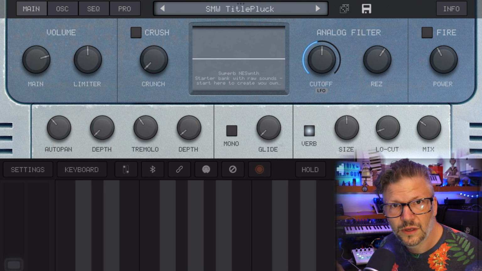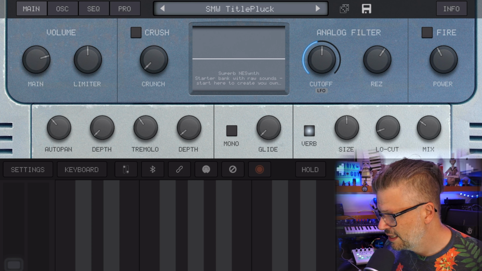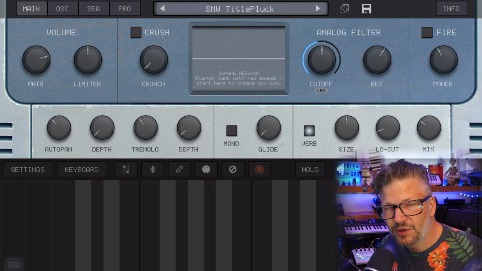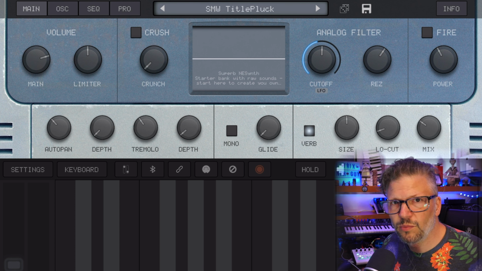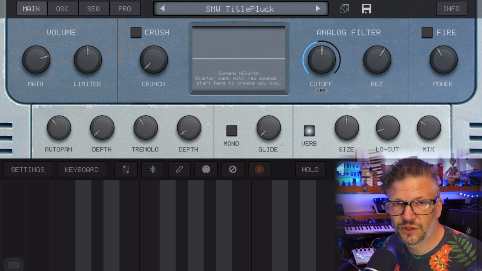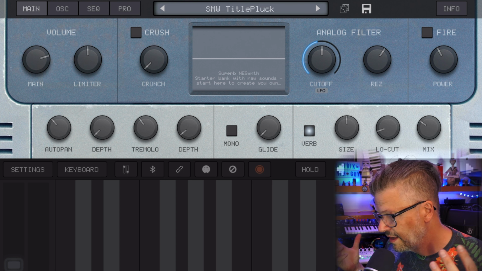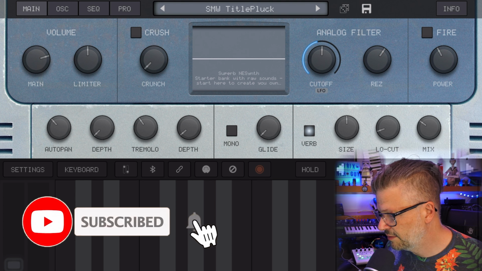So it works. You can create kind of an attack envelope or a decay only envelope with this. So the LFO becomes an envelope, but it's a one shot, and there's no control of having an LFO plus an attack decay on the filter, which I would love to do. So it still works, but I would love to have this if possible. But that's still one way to do it.